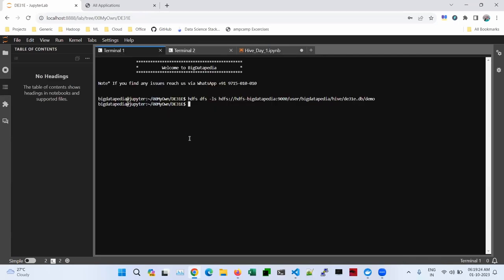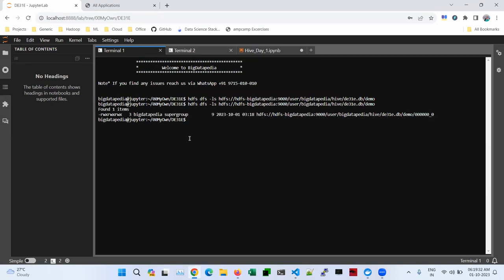Now I just go to the Hadoop path, the same path because this is the default path, but I'm trying to see this information internally. Now it was just created here, you can see this one. In this specific path, the file has to be created. Before, when I was trying with that, unfortunately I didn't get any data. Now whatever data I have inside, I can see here. I'm just going to read this data.